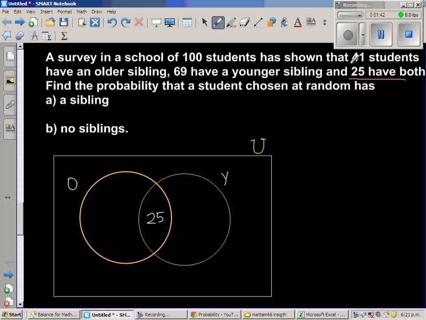So let us read the question again. 41 have older siblings. So this area is for the older sibling. So the total area of this is 41. This has already occupied 25, so I have to do 41 take away 25, which is 16. So 16, this shows there are 16 students who have only older siblings.